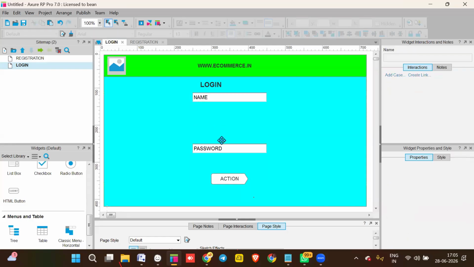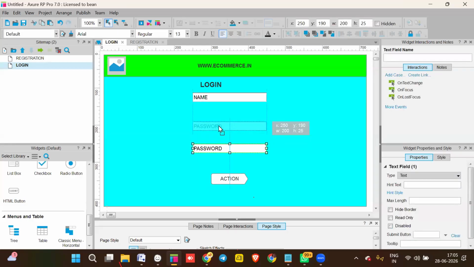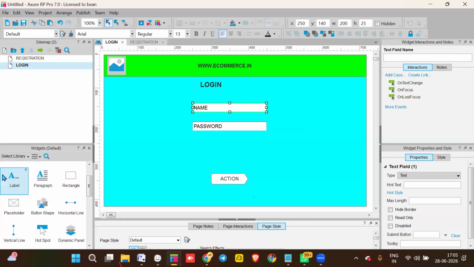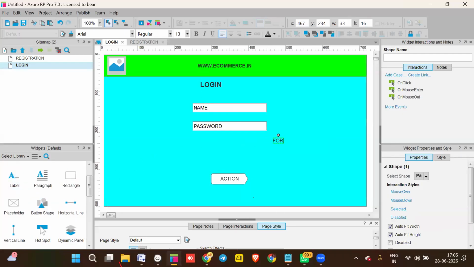So I want to keep name and password. And let us add a forgot password as well. Forgot password. And let us make it bold and underlined.